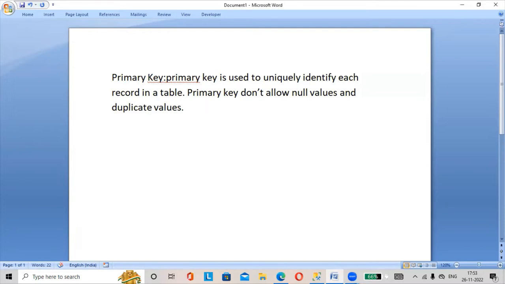Next, foreign key. What is the use of foreign key? Foreign keys are used to enforce data integrity.